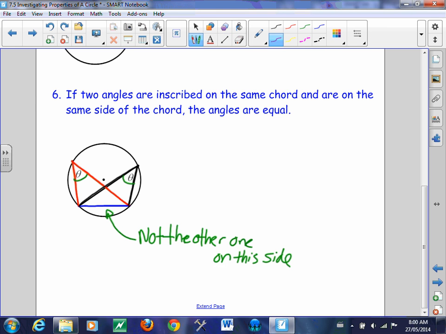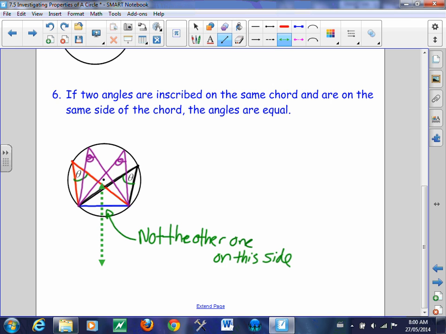So if I chose to do something like this, and then did the same thing over here with straight lines, guess what? This theta would be the same as this theta. Okay? And again, if you want to think about it, ladies and gentlemen, it does develop a kind of a mirror image, okay? So if we take a look, do you guys see that? That's like a mirror image, so that's why those two angles are going to be the same. All right, keep moving along.